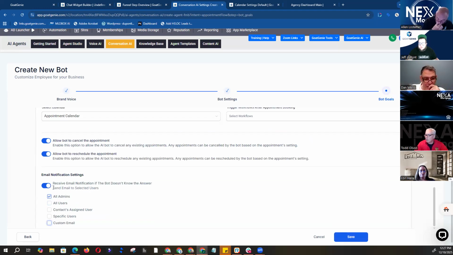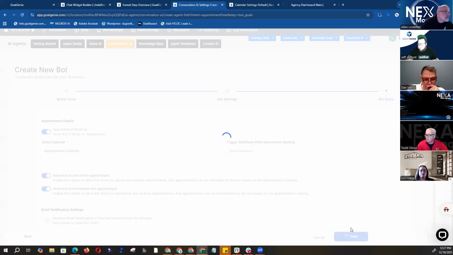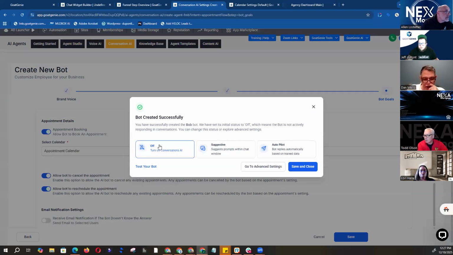Okay, yeah. So I'm just going to select none for now and then click save. And then we have three options. We have turn this bot off, suggestive, which gives you up to three different responses but doesn't send them.